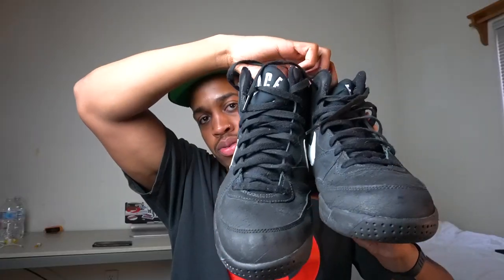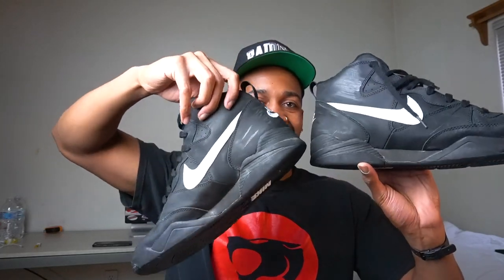These would have been perfect to add to the rotation, but these are boats. Look at the boats, man. Look at these. It's bigger than my head. I don't know why Nike just stopped making shoes like this, bro. You'll see a lot of pics with Will Smith or icons back then with black shoes with white Nike swooshes. They're looking so timeless to me.